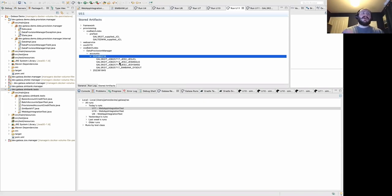Let's say the batch interface for opening this account is just changed, so we have to make some changes to the piece of JCL that's submitted. I don't have to go through my very optimistically numbered 10,000 tests that are interacting with this interface and make a change to each one of them. I could just come along and make a change to my manager in one place, and the implementation of how we're interacting and creating this data is rippled across my entire test corpus. I don't have to make any changes to the test code itself, which just makes life a lot easier when we do come across updates to our application in our code.